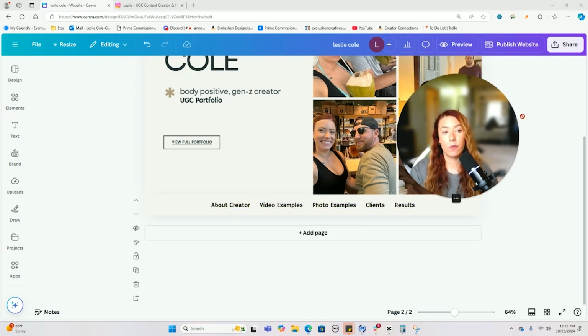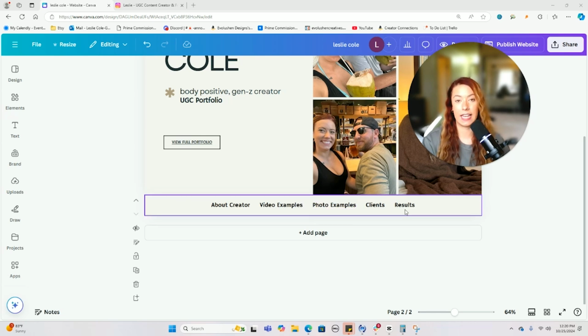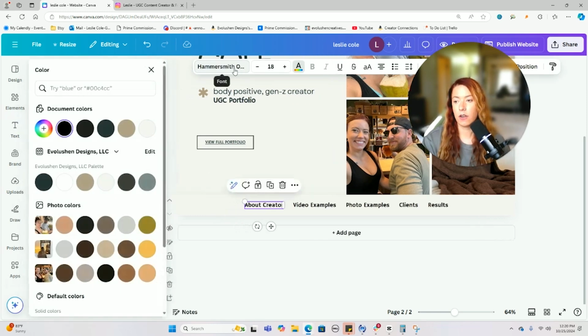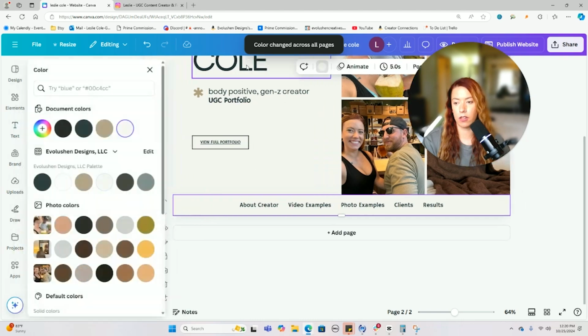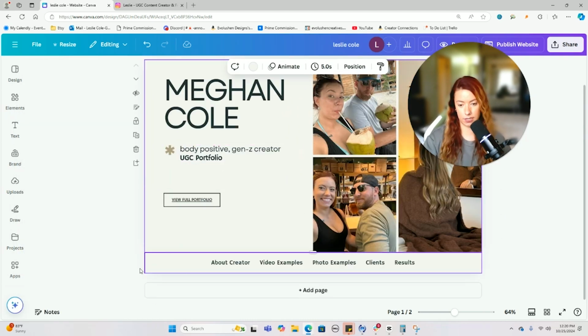So now that we've done that, basically what we are trying to tell Canva is we want the remainder of this particular portfolio to have these things linked, okay? But in order to link them, we have to also make sure that they exist first. So let's go ahead and do what we did before. Let's change all the colors in here so all of that can be done. And you can see it's very seamless now because this color matches this color.